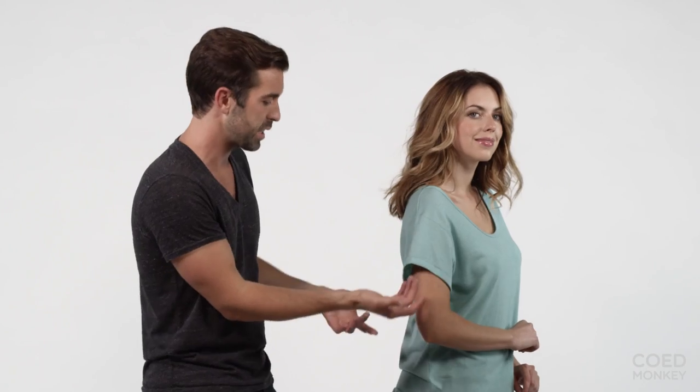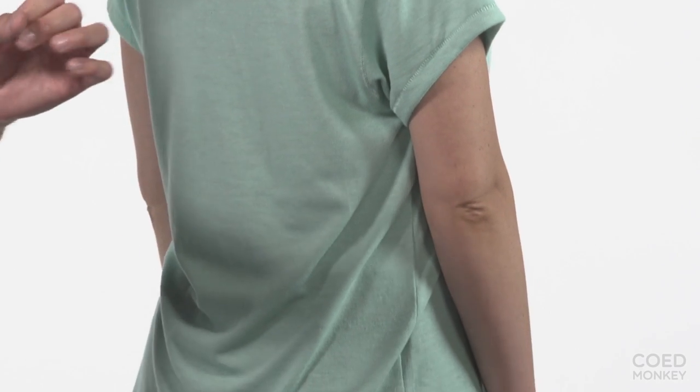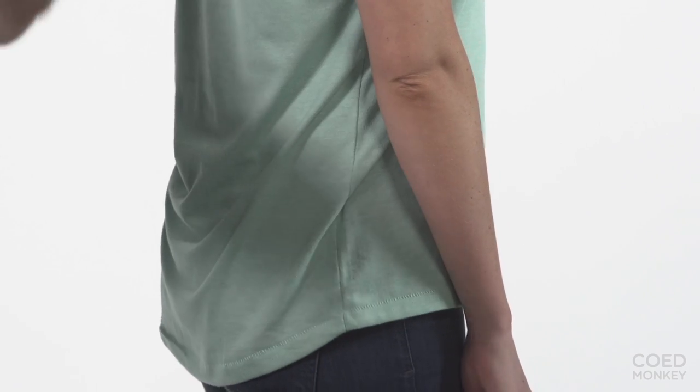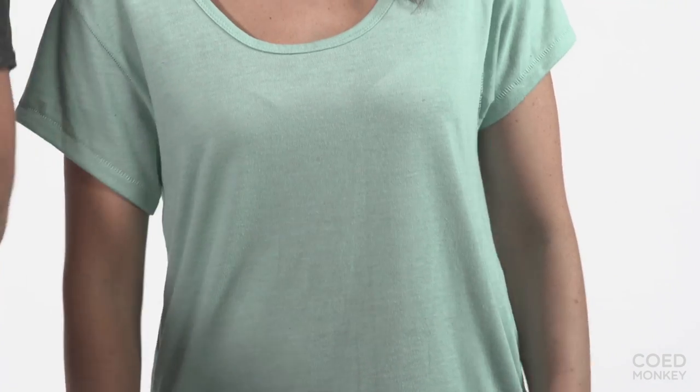The shoulder just naturally hangs. We love that. In terms of the length too, it's just a little longer in the back, just a little. But you can see, like, this just fits like contemporary fashion is. It's something like you'd buy at Forever 21, maybe H&M, a lot of stores you see at the mall, or even higher end stores. Fabric on this is amazing.